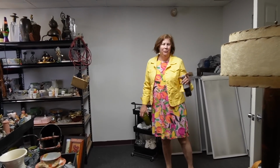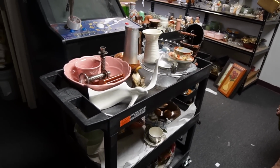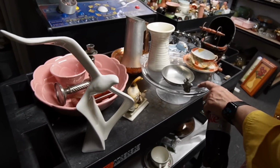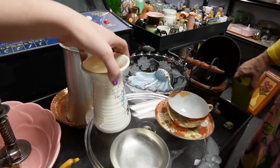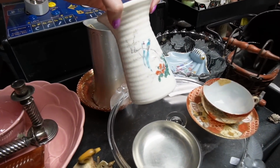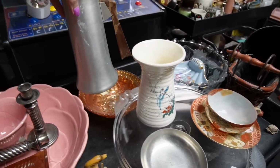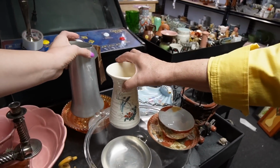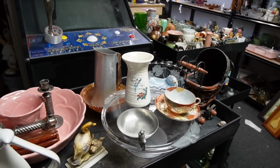Hi. Hi. I pulled a few things from the table out there I thought would be cool for the booth. Yes, I'm going to start with this cart and then we go price that stuff. I've got a seagull. This is summer-like. Yep. Look. This is gorgeous. I thought you would like that. Yeah, that kind of goes. And then you picked this out. Oh yeah. Where did you buy that? At Aaron's. Yeah. With the birds on it. Yeah. And then this. That was gorgeous. And I've seen this in another place when I was home. Might have been the Salvation Army that was a larger one, but I had to check. Yeah, I remember you telling me that.